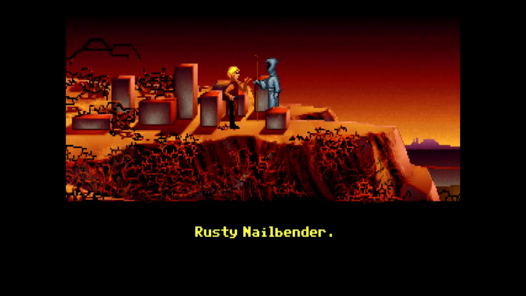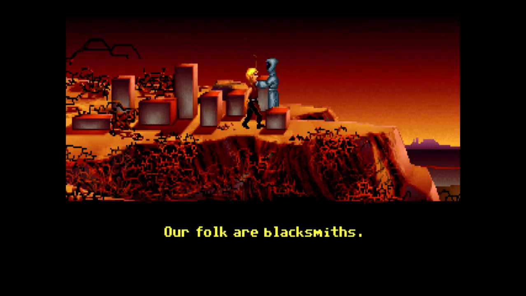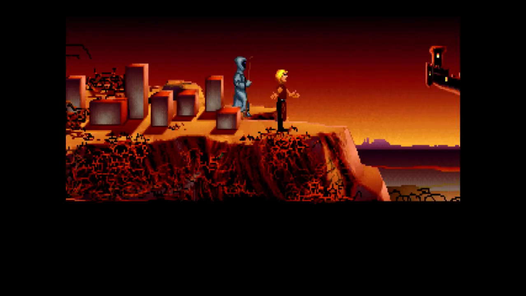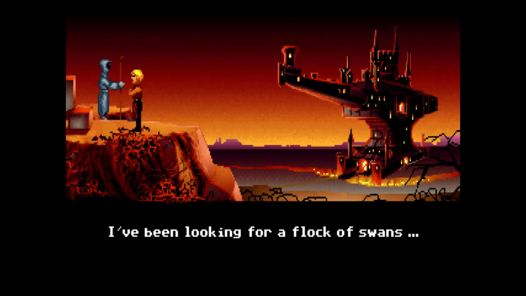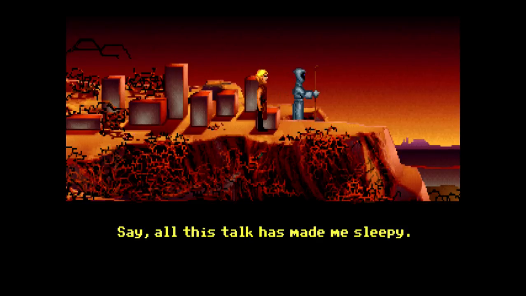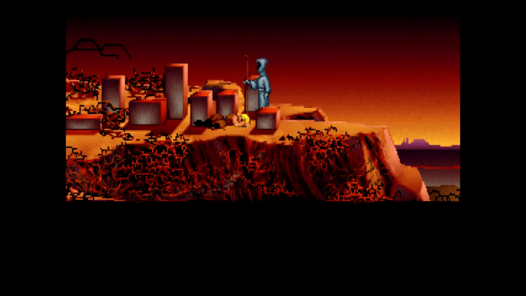Hello there. What's that? Your music woke me up. Oh, sorry. Oh, not to worry. I'm Rusty Nailbender. I'm Bobbin Threadbare, of the Weavers. Weavers, eh? Our folk are blacksmiths. I'm supposed to be getting firewood for the master, but this plateau's being picked cleaner than a new blade. Come over here. That's us down there. The forge. That's what we call it. I've heard you weavers don't get out much. What's your business here? I've been looking for a flock of swans. Swans? No. No swans around here. Oh, say, all this talk has made me sleepy. A real pleasure, though. Let me know if you find your swans.